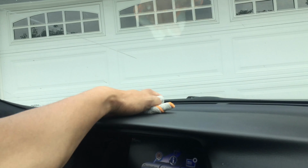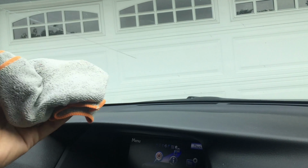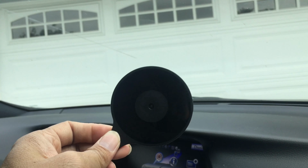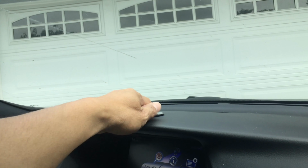Before we mount the easy one touch mount onto your dashboard or the windshield, make sure you clean the surface first, okay? Make sure there's no dust there so you get a secure mount. So clean the surface. For the dashboard, you wanna protect your dashboard, so make sure you use the dashboard pad, okay? The adhesive right here, just peel it back and place it on your dashboard where you want to mount your easy one touch mount, okay? So I'm gonna mount mine right there and press it on, okay?